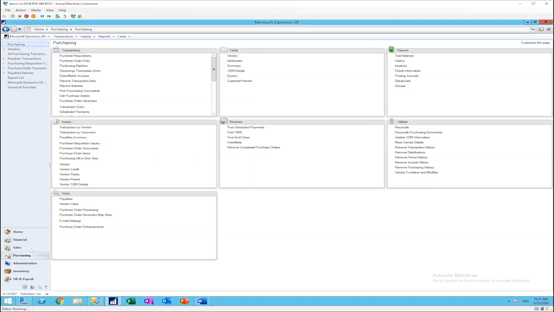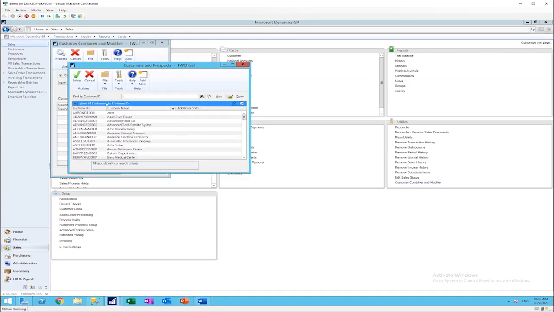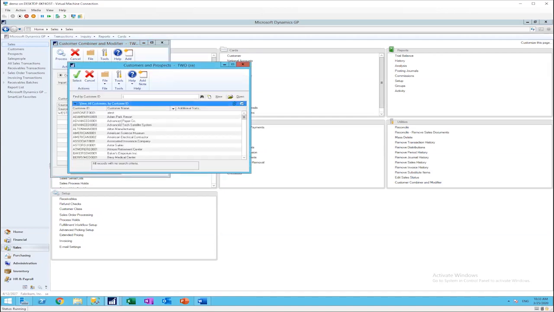Okay, wow. Okay, so you can combine your West Central information, and then you can combine with another customer.